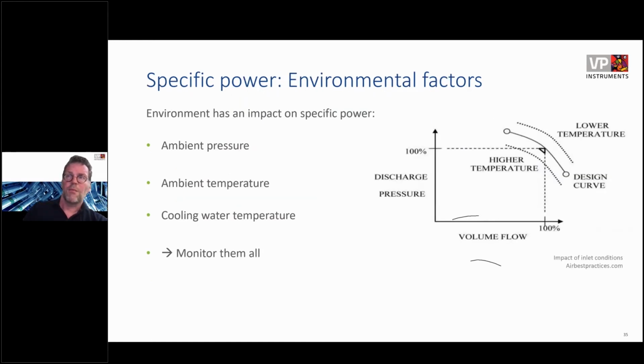And there are also environmental factors, especially with centrifugal machines. When you're monitoring specific power on those machines, I recommend that you also add an environmental sensor that can measure ambient pressure, ambient temperature of the compressor room, and maybe also inlet air temperature if there's a duct, and also cooling water temperature, because those all influence the efficiency. So it's good practice to monitor that as well. It can be on a 15-minute or an hourly basis, because this is not normally changing much. But this data is very useful when you want to come to the right conclusion.